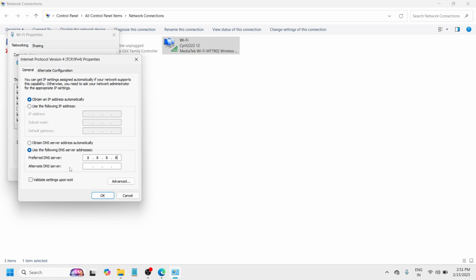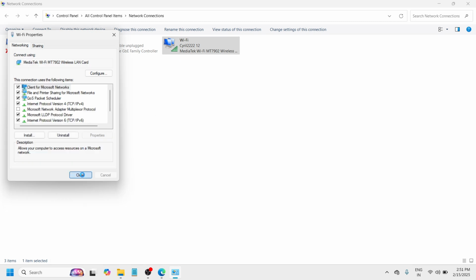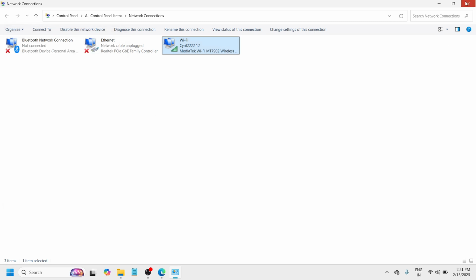Then here in the alternate DNS server, go with 8.8.4.4. Then click on OK to apply. Then simply close this and close this window.